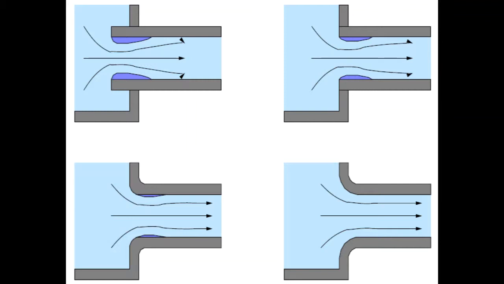This also gives an indication of the exit flow. So if you go out of a pipe into a tank, basically the arrows going in the opposite direction, you'll also get a loss. It doesn't really matter what the shape is in the exit case, the K value is always 1.0.